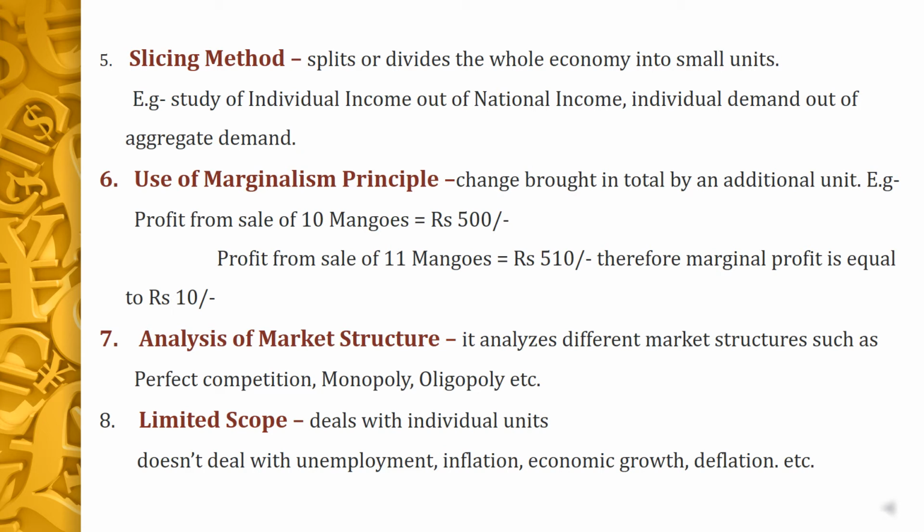Limited scope. Microeconomics has a very limited scope. Its scope is limited to only individual units. It does not deal with nationwide economic problems such as inflation, economic growth, balance of payment, poverty, deflation, population. It considers only individual units and ignores the aggregate problems. All these are the features of microeconomics.